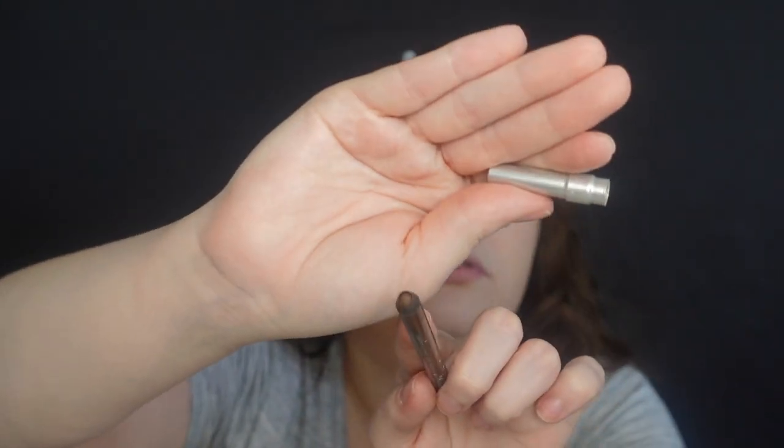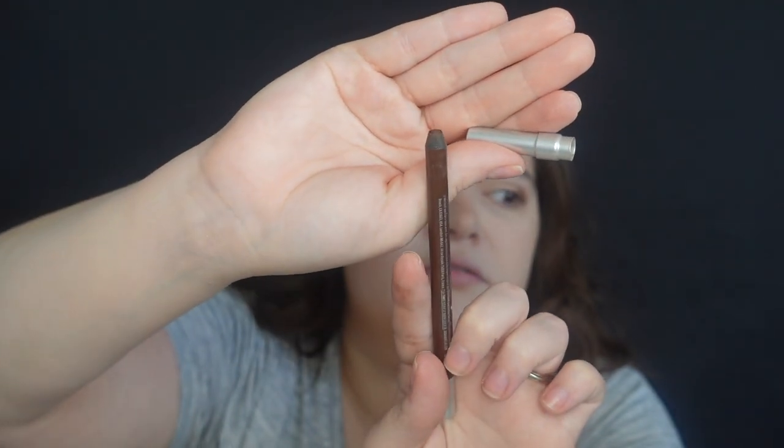That's what I did. And I used to use brown eyeliner. My brown eyeliner that I like using, where did I put it? Let me tell you, it has no, I can't even use it. I don't even have a sharpener to use it. So we're gonna go with black.